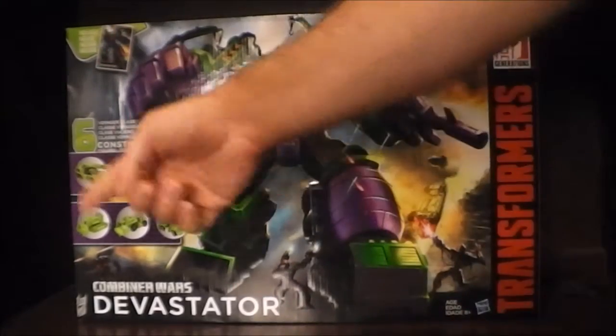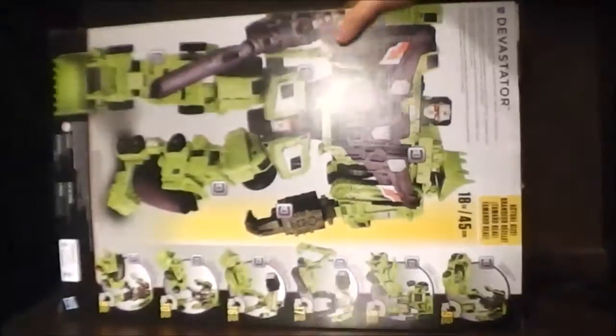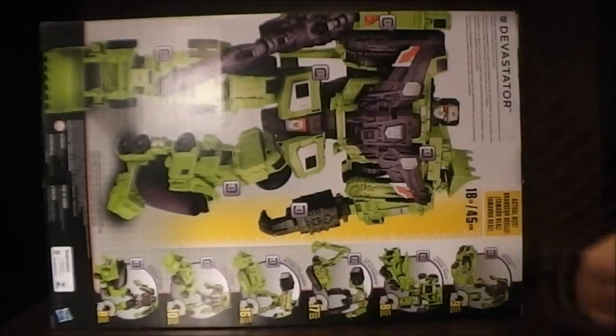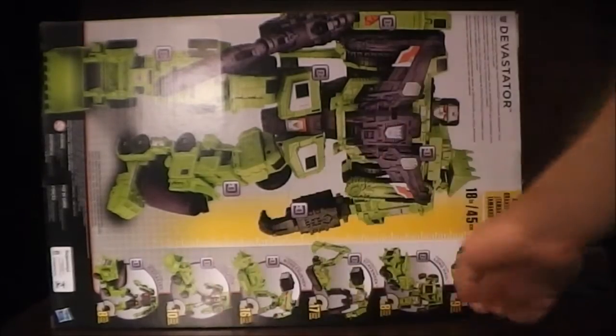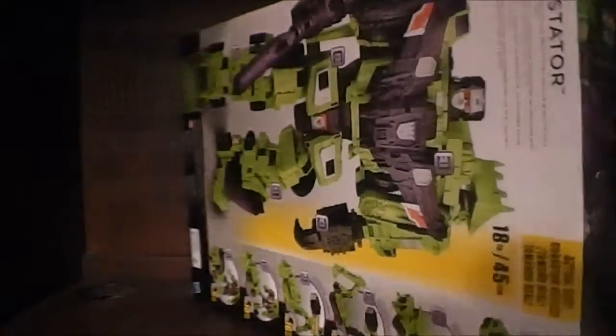Product card. Vehicle mode. Cool stuff. On the side, we got nothing. On the back, we got the actual size of the toy. We've got the 6 Constructicons. Bio, yes, I know it's sideways. On the other side, artwork.